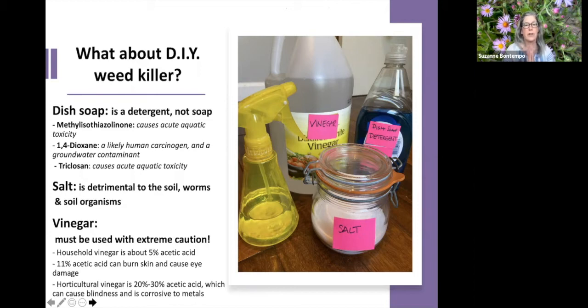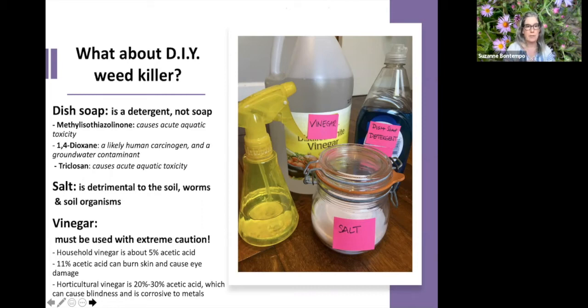Salt is extremely detrimental to the soils. It's detrimental to the worms and soil organisms as well. And if anyone can remember history class, when the Crusaders would come in and take over a village, harvest all the food from their crops, and then salt their crops before they'd leave so that those villagers could not grow food again. Salt is a big no-no for your gardens.